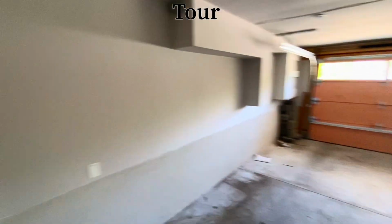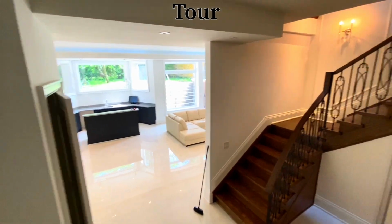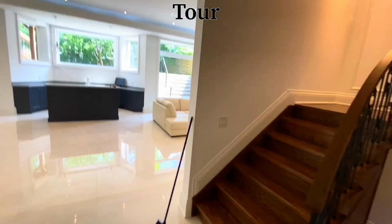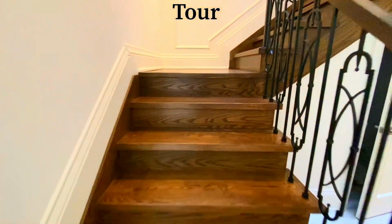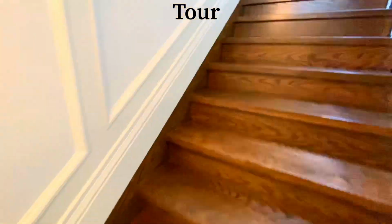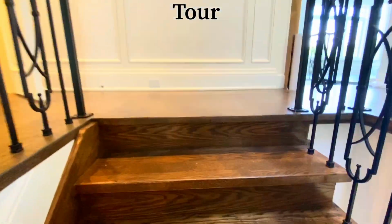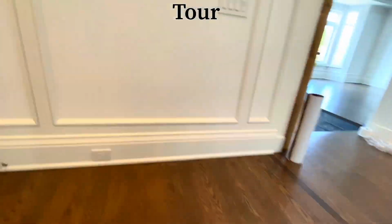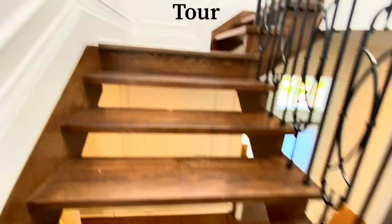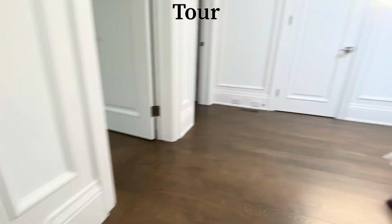Anyways, pushing forwards, let us now go up the stairs once, twice, and enter into the bedrooms and see the upstairs second story portion. As you can tell, it may be a trend with these videos. Every time I do a video on a property that is not a condo, meaning it has stairs, I run out of breath. And hopefully as I do these videos more and more, in the future, I will run out of breath less and less. Anyways, all right.